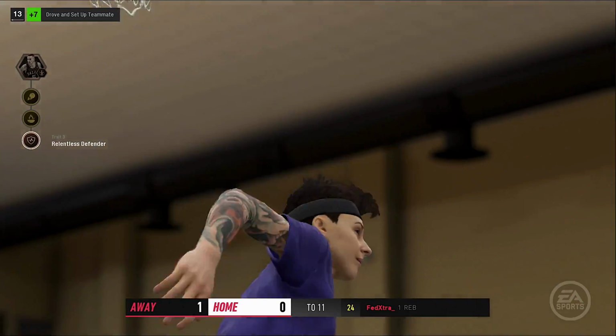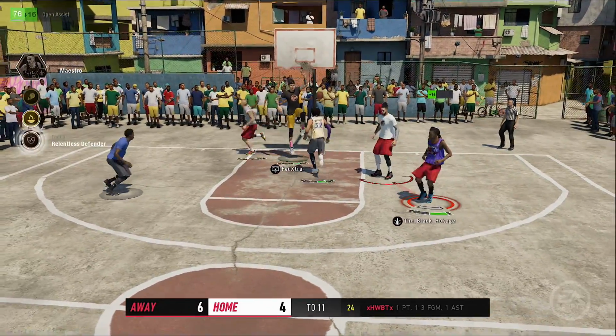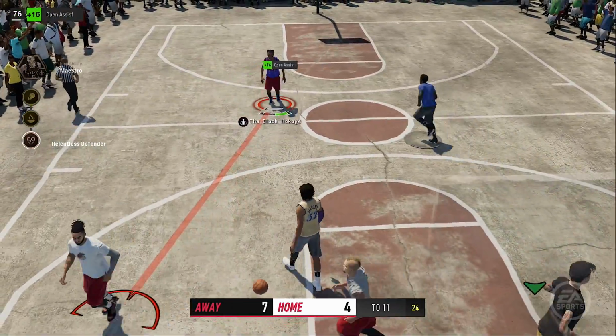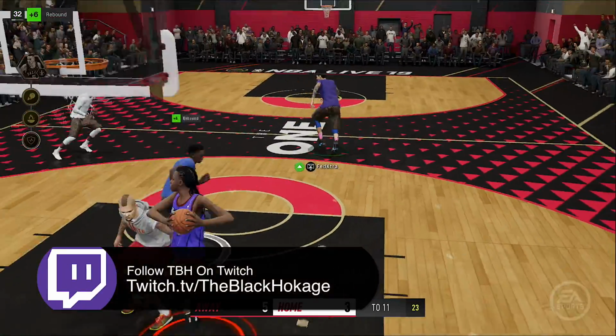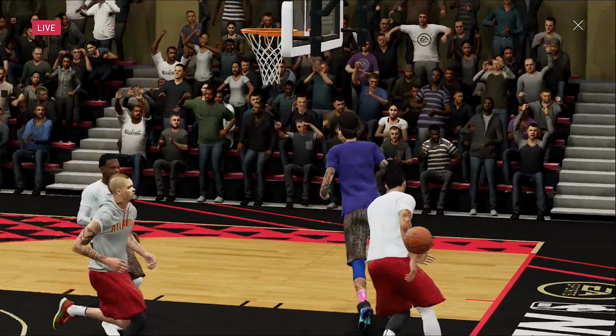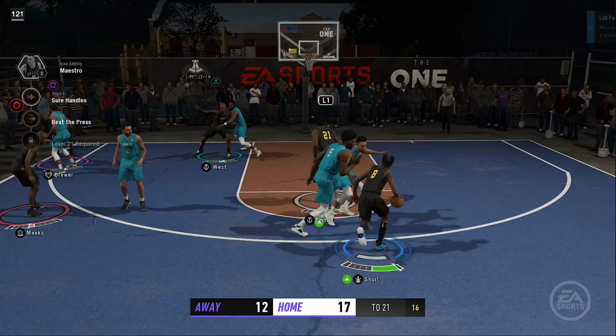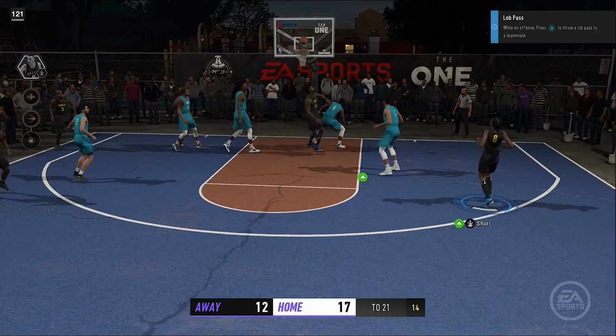The only problem with the online is, and this goes back to what I said earlier, the game modes are hollow. You can play 3v3 and 5v5, but those are just exhibition games. There's still no competitive pro-am type mode here. I mean, in 5v5, they did add the four quarters in the NBA rules, but once again, it's still not a full pro-am where you get to create your own team and all that other stuff, so it feels like there's nothing to strive for online.